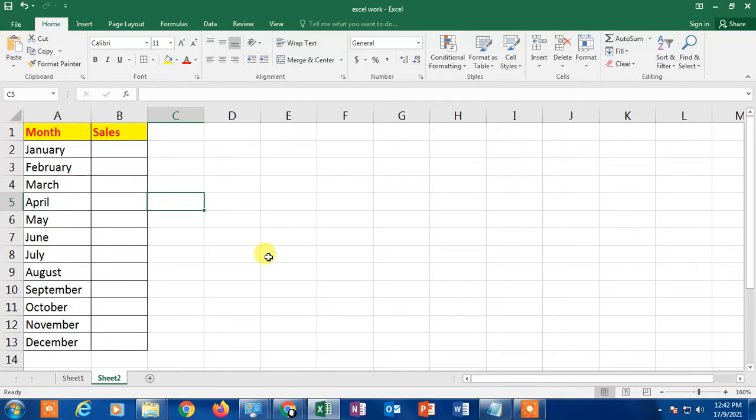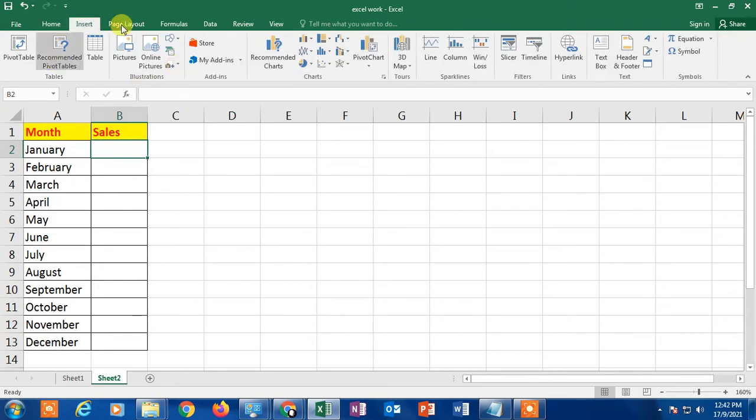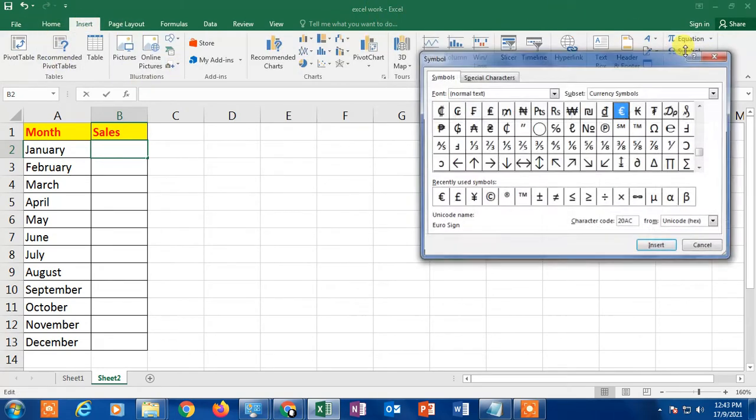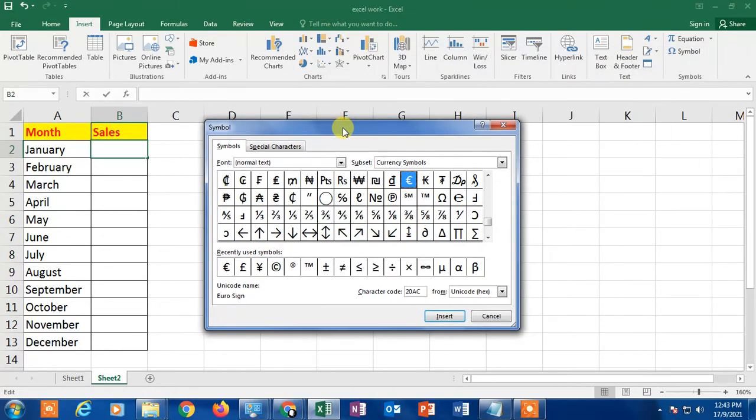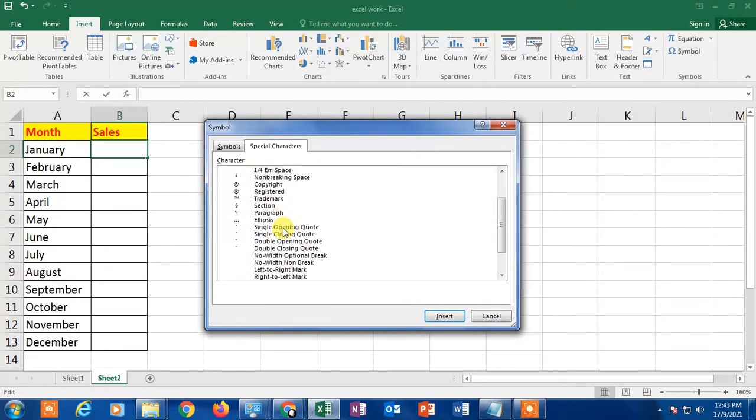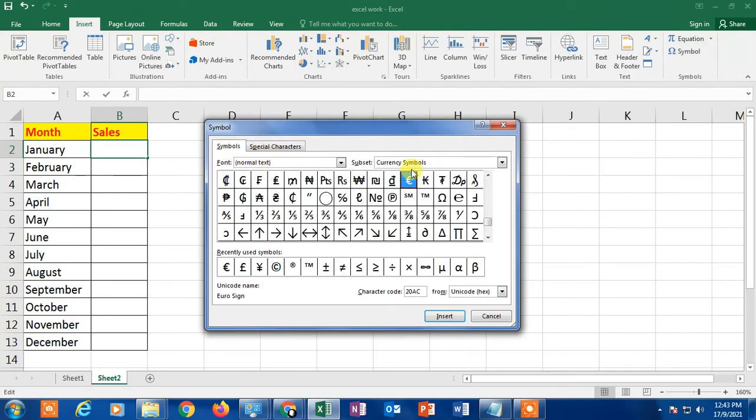Here I'm going to show you how to insert or add symbols in Excel cells or rows. Just click where you want to add the symbol, go to Insert, and here you can see the Symbol option. Click on it and you can see this pop-up. Any special character you need, you can find from here. Currency symbols, and if you want a subset, you can select a subset like general punctuation, Greek extension, combining, phonetic extension. There are many formats of symbols you can select from here.